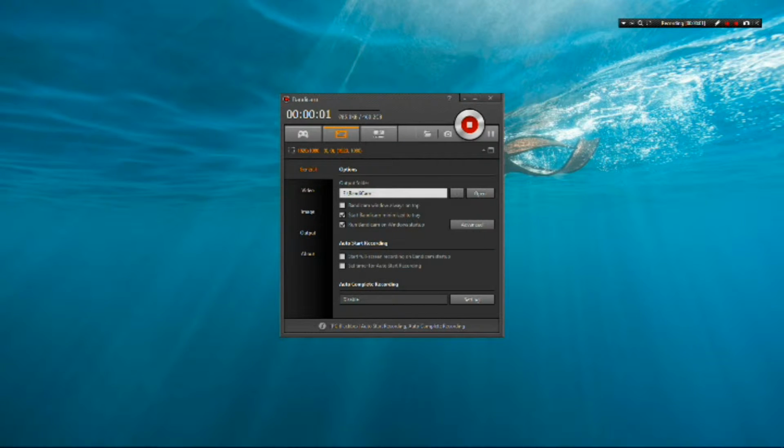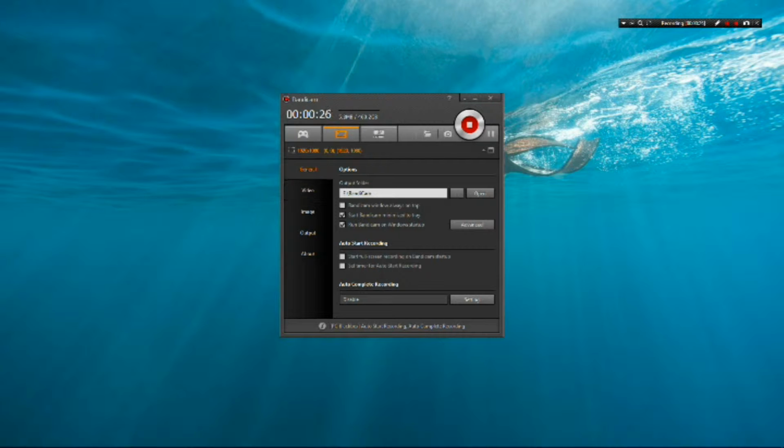Right. So in front of us we see now Bandicam. Bandicam is the tool that I prefer to use for the purpose of recording. There's various different methods of recording. We can either do a game recording mode, which you can capture game footage with, or we can do a part of the screen or full screen, whatever we prefer. And of course there's an HDMI capture facility for the purpose of using a webcam or another HDMI capture device.